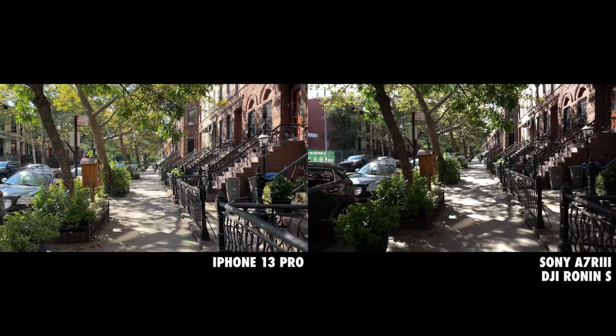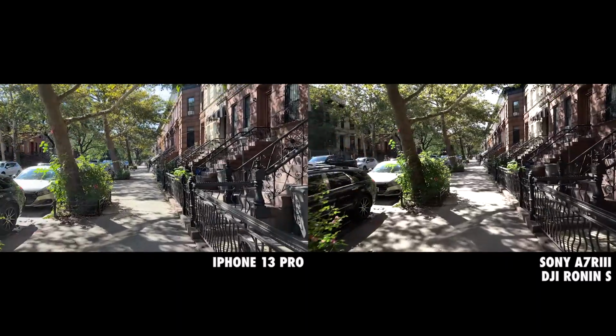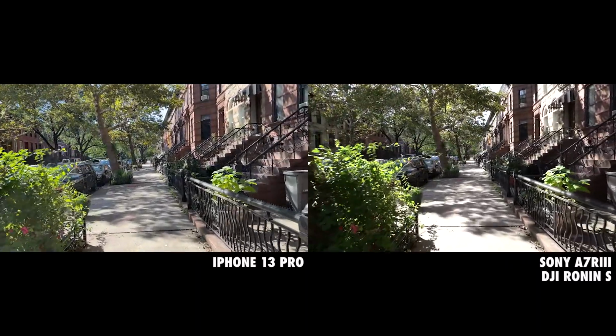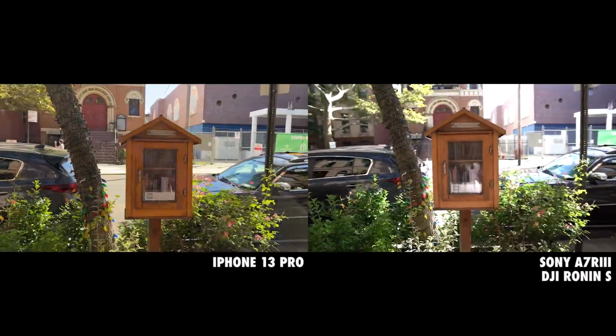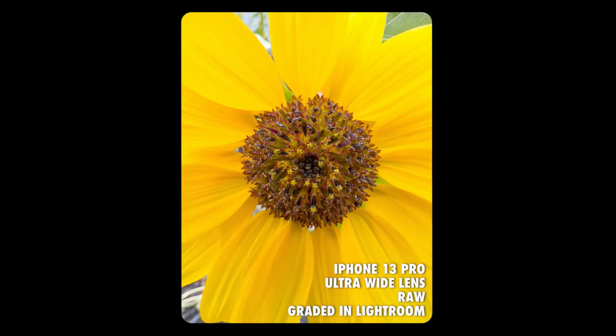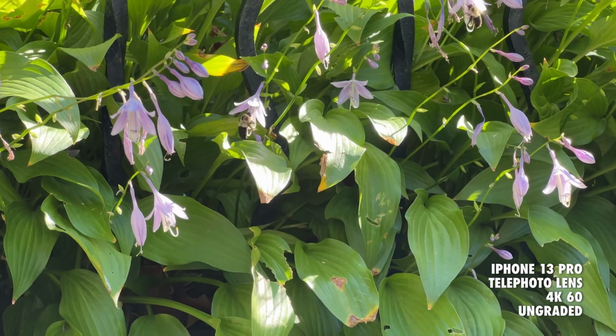I also wanted to test the stability of the iPhone's video versus my Sony on a gimbal. As you can see, they are both extremely stable. In addition to walking in a straight line, I also wanted to just try a standard arc with the gimbal and the iPhone, and overall, I can't really tell any difference in the stability between the two. Overall, there's no denying that the iPhone produces some serious results. This camera system is no joke.